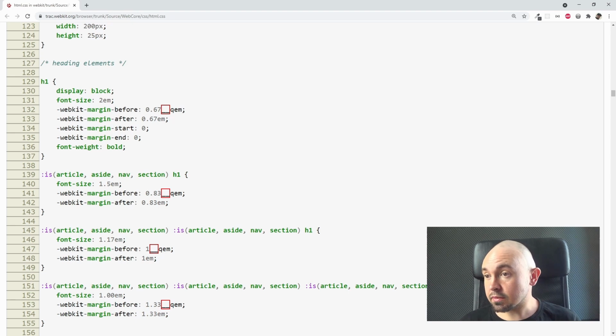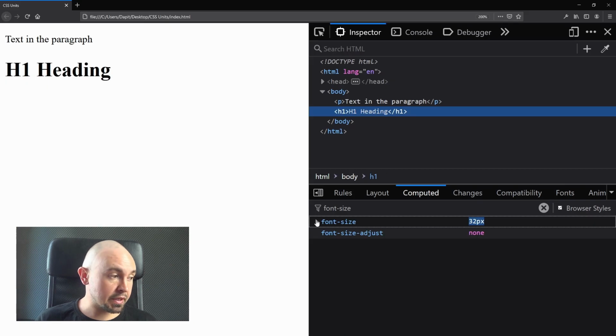And now let's take a look at the H1 properties in the official specification, where we have the H1 tag and we have its font size specified as 2em. 2em is 2 times the parent value, which is 200% of the parent value. And as we know, the parent of the H1 tag is the body tag, which of course inherited its font size from the main HTML element. So it would be 16 pixels. So 16 pixels times 2 would be exactly 32 pixels, which we can see right here. This is exactly how it works and how it is specified.